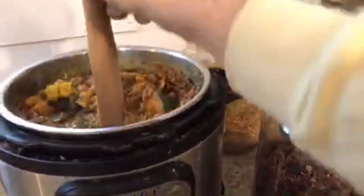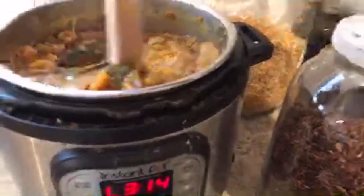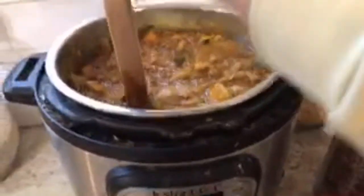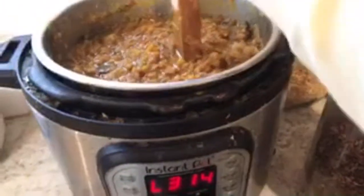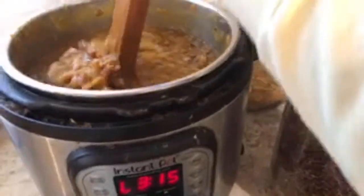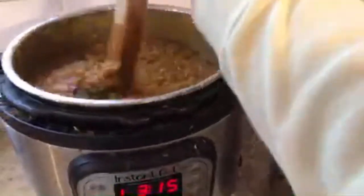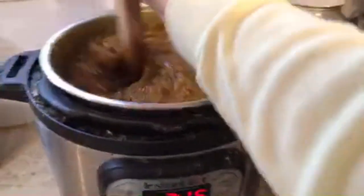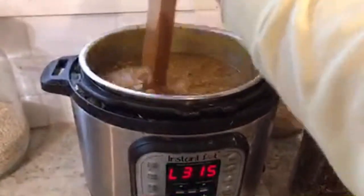Oh my, I have lots of food in here today. There's cabbage, and there's onions and carrots and buttercup squash. And lentils. And spices and garlic. Some ginger. Some Jamaican seasoning. Oh, it's quite hot. Well, we're going to have to do a lot of eating today. That's a lot of food.